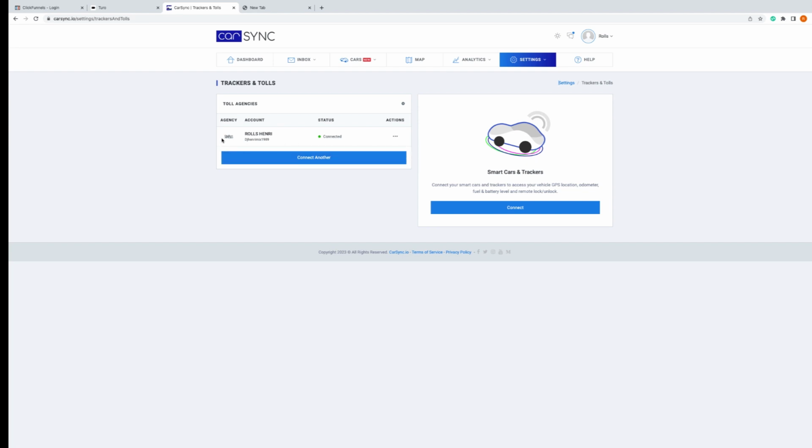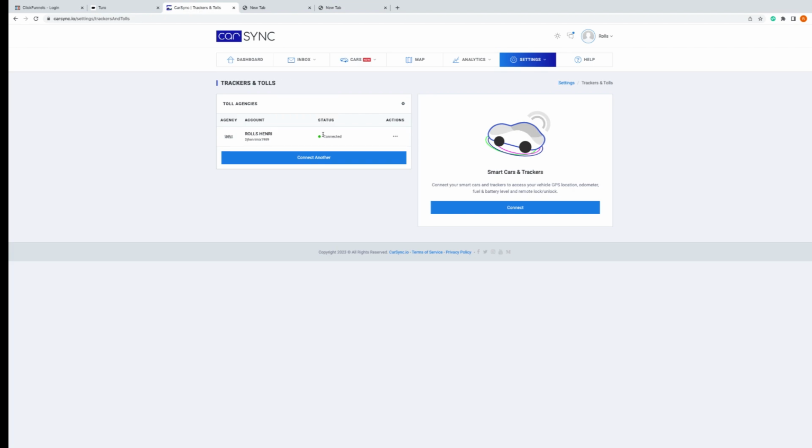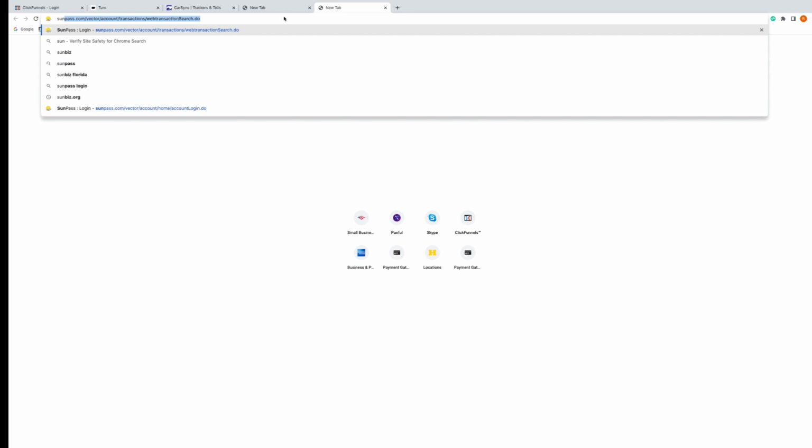But I use the SunPass one because I've had this account since I was 18, actually. So I just log in, and it's very important to keep money on your SunPass account, because if your account goes below the amount, any tolls that the guests take, if it's an E-Pass toll, SunPass will not cover. So it's going to be hard for CarSync to keep track of it. So you always have to make sure you keep money on your SunPass account.